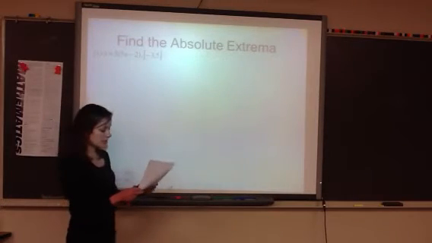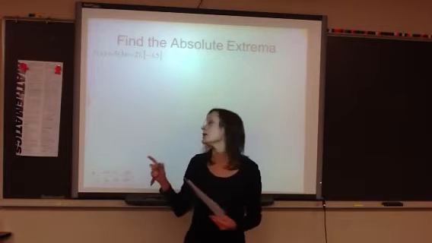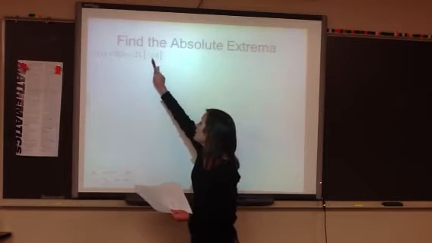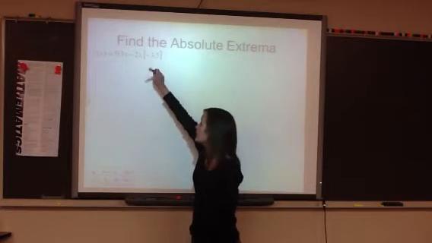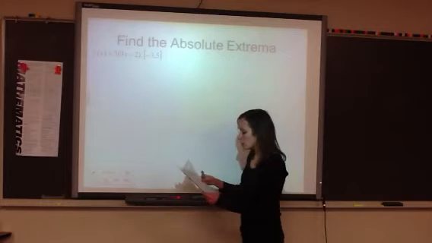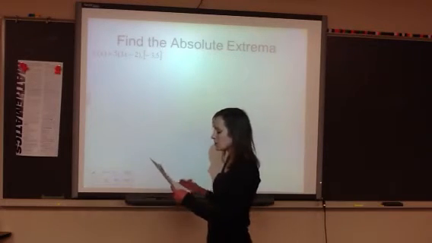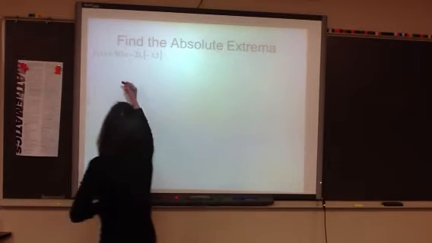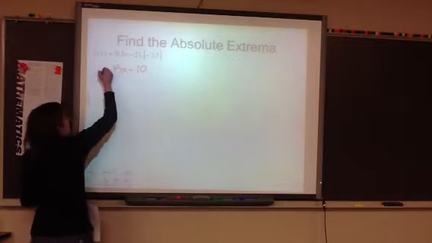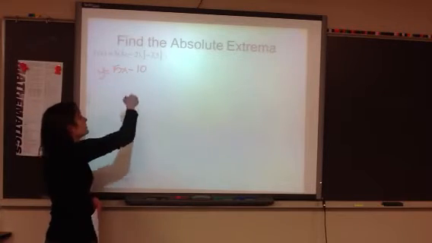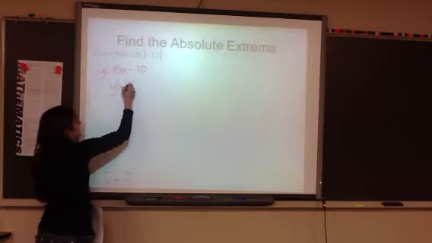Alright, here it's asking for the absolute extrema. Absolute extrema are on a closed interval, and if you notice this right here, this is an x value and an x value. They aren't ordered pairs x and y, it's both x values. So what we're going to do, we're still going to find the derivative just like we would before. So if we find the derivative, this is a linear equation of 15x minus 10. Some of you are probably like, ooh, let's do product rule. Well, there's no x here, so you don't need to. So the derivative is 15.